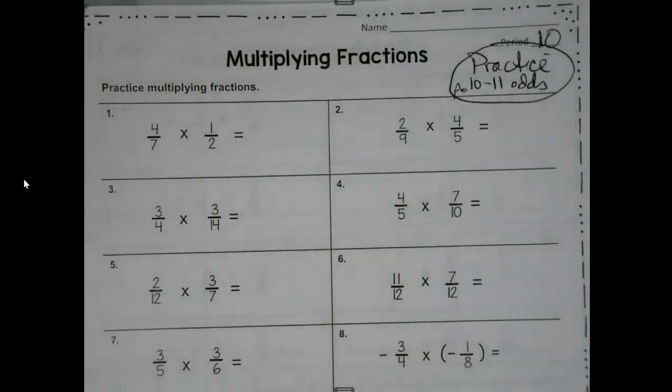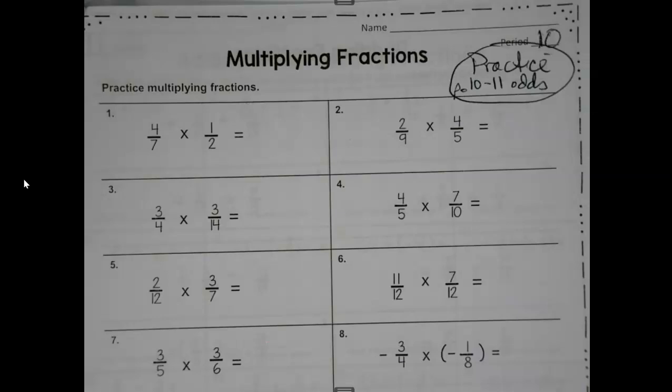So just to get some practice with the fractions here, and again, whether you go to the calculator or play with it in your head, however you want to do it, I'm very happy with, as long as we're getting the practice and making sure our answers make sense. So on pages 10 and 11, there's some multiplying with fractions. I just always will pick one side or the other. I have all the answers on the answer key for you to check as you go.